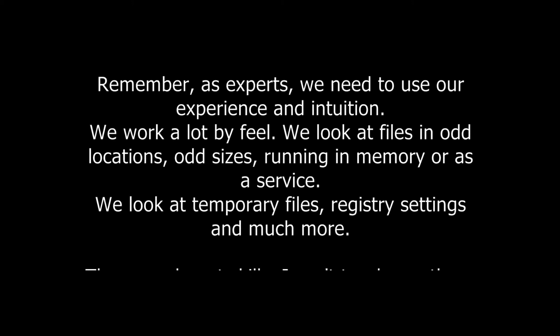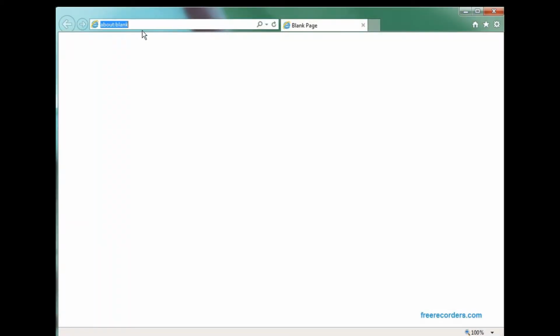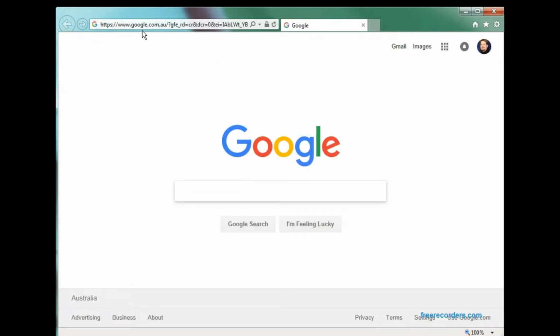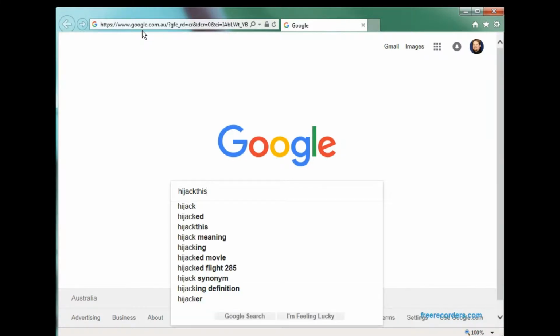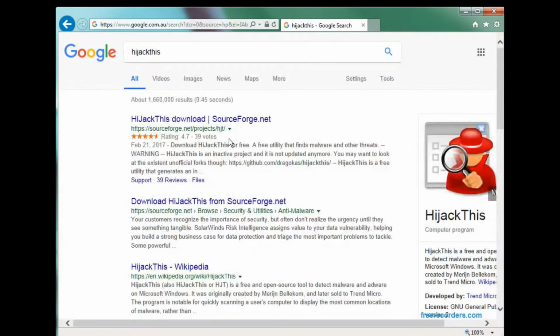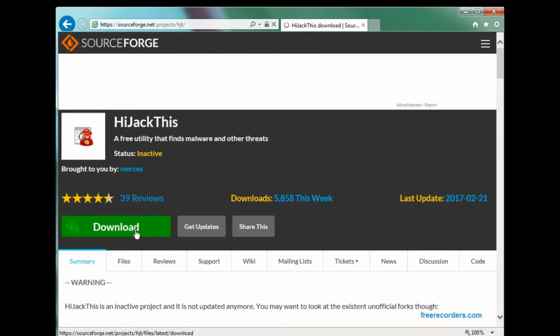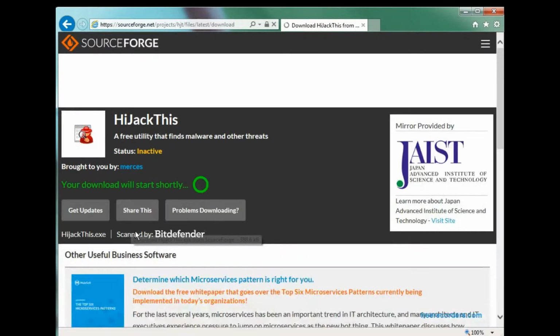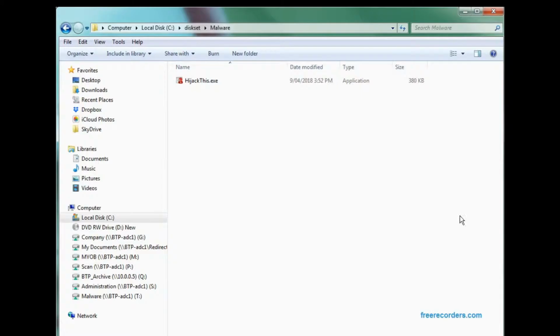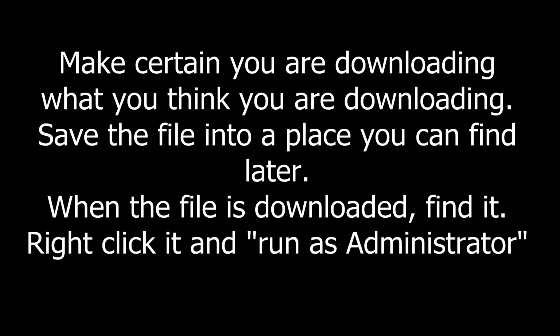First of all, let's go up to our browser and type in Google, your favorite search engine, and locate Hijack This. The tool that we'll be downloading, Hijack This, was at one point owned by Trend Micro. Have to make sure we're downloading the right tool from SourceForge. It has this icon or logo. This is the correct tool. There are fake tools out there, you don't want those. Now, we can download that and save that to a spot on your hard drive that you can locate later. I normally create a folder on the hard drive called Diskset and put all my tools in there. So now you've got the tool sitting on the hard drive. Just be sure you got the right one and the real one.